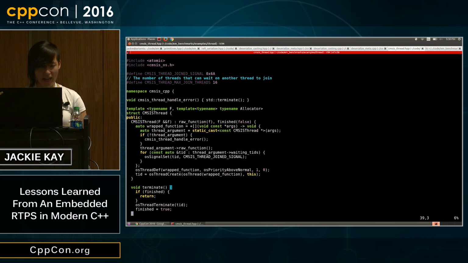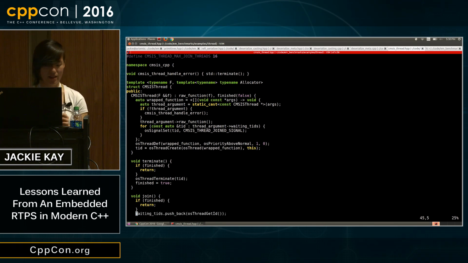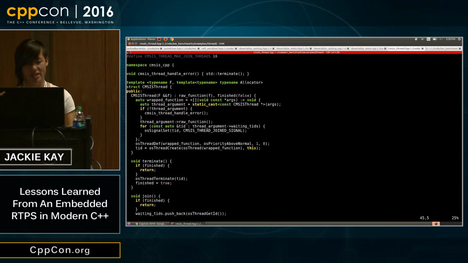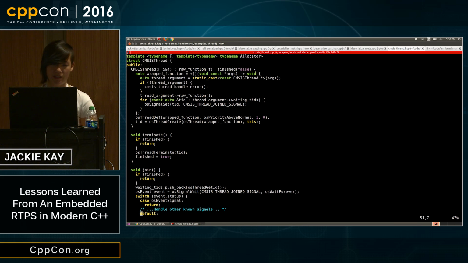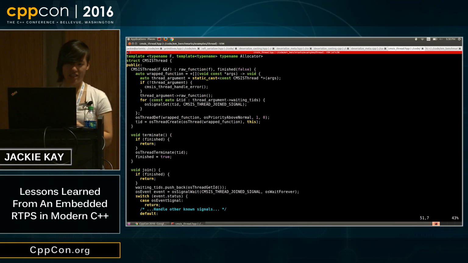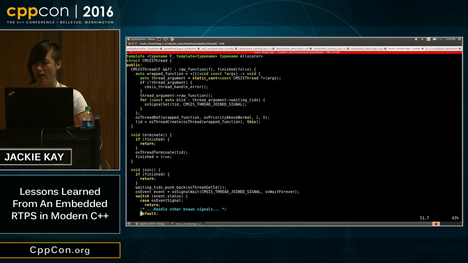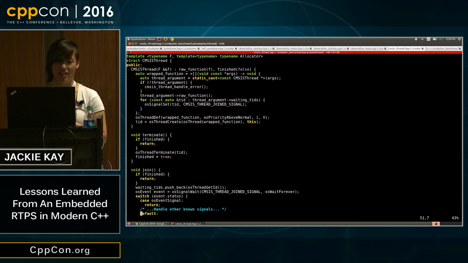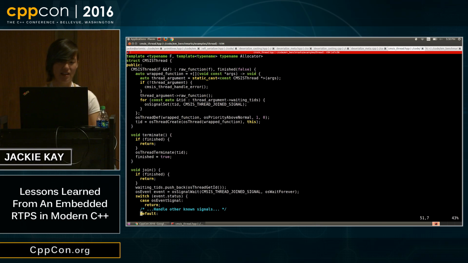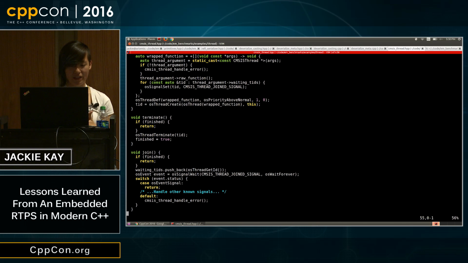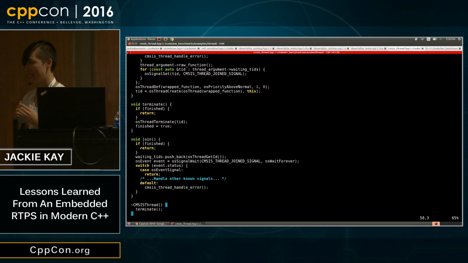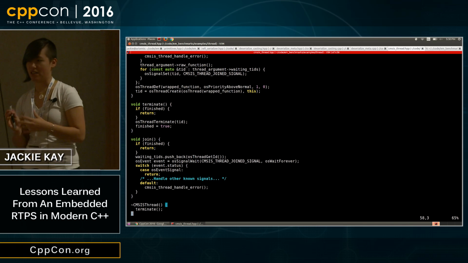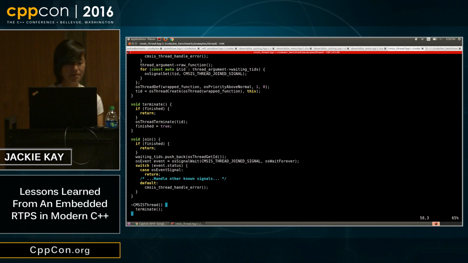So I decided to wrap that in something that would look a bit nicer, which is a thread that uses RAII to take a function and run it, and then manage signal handling so that any threads that are blocking on it can block accordingly, and then clean up accordingly based on the necessary calls that are needed by the RTOS to signal to the kernel that it's done.